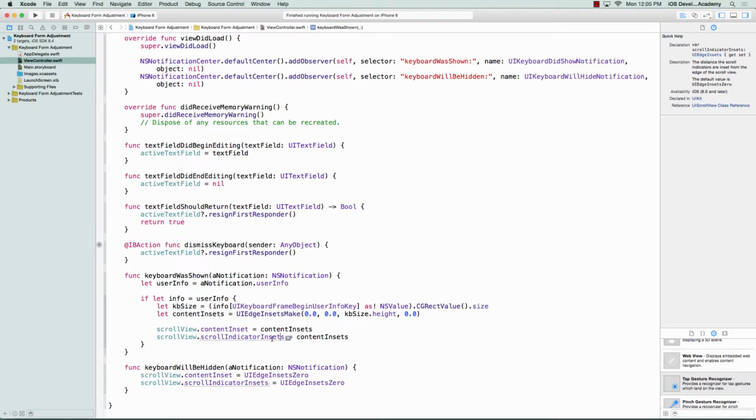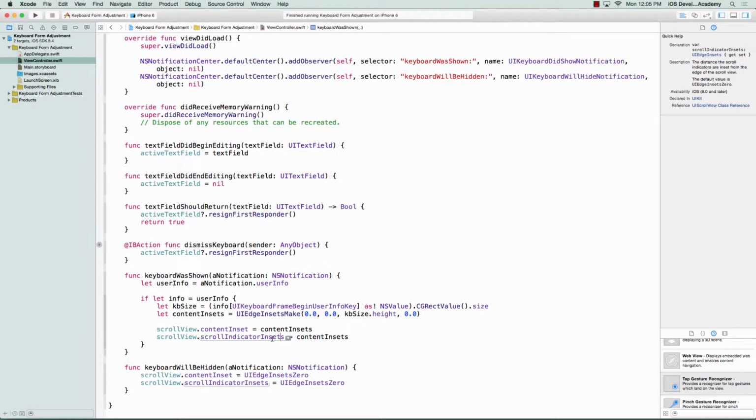Wow. Yep. So that essentially pushes up our view above the keyboard and allows the user to then scroll. Scroll views now have an innate ability to move up specifically to the visible text field. And we'll see that in behavior soon enough. But that can't happen unless there is room for the scroll to occur.